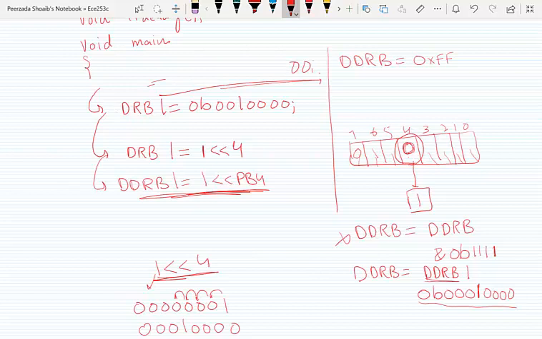In fact, the aim here was just to make it the output port. So let's focus on that.